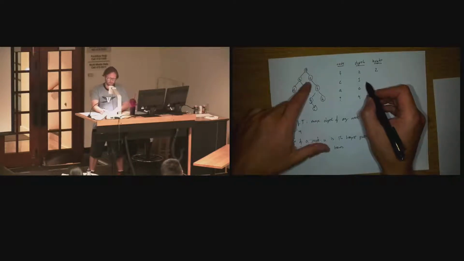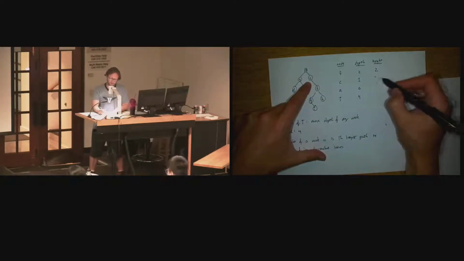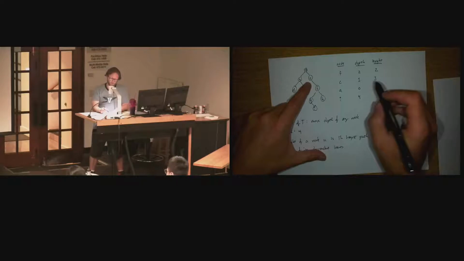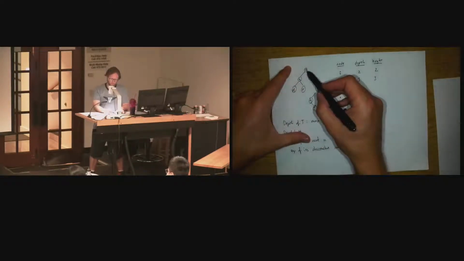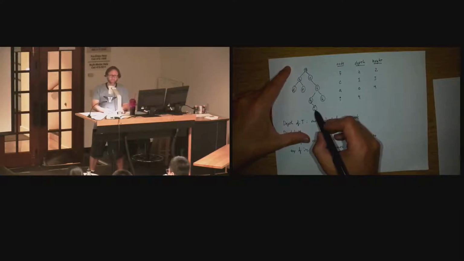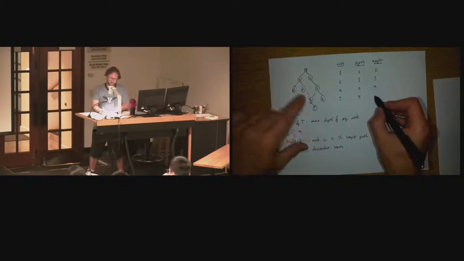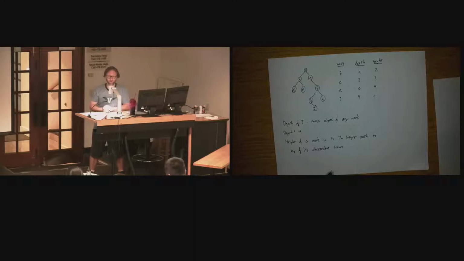What about C? 1, 2, and you get to a leaf. 1, 2, 3, and you get to a leaf. Okay. What about A? What's the deepest leaf? 1, 2, 3, 4. What about I? The height of a leaf itself is going to be 0. Okay. So actually, it's not that much of a coincidence.